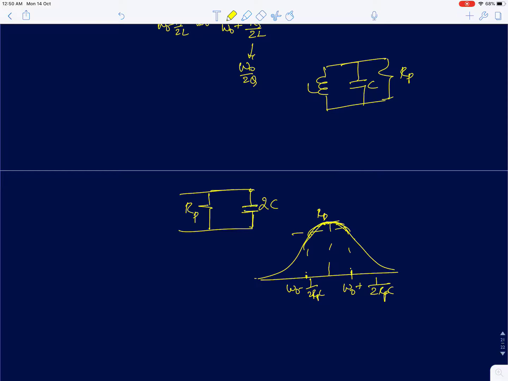So this is it. I wanted to discuss a series RLC circuit in a more quantitative fashion: what happens to the frequency response at low frequencies, high frequencies, at the resonant frequency, and at frequencies in the vicinity of the resonant frequency. We analyzed it for all these frequencies. In the next lecture, I'll try to generalize these results and present them for a generalized bandpass transfer function. We will derive similar results and some more interesting results for a bandpass response in the next lecture.